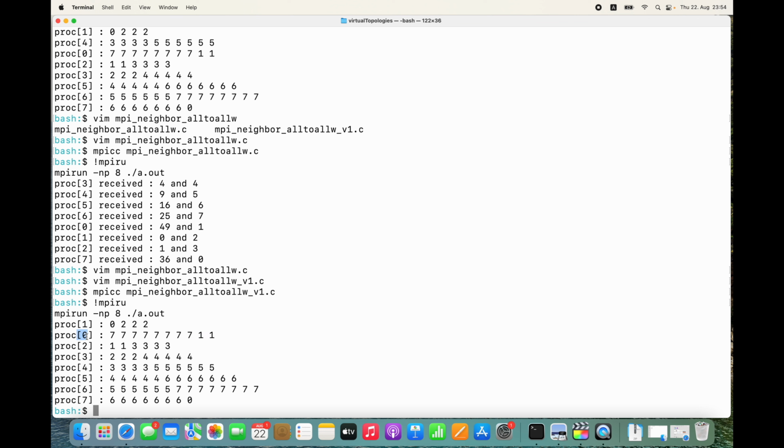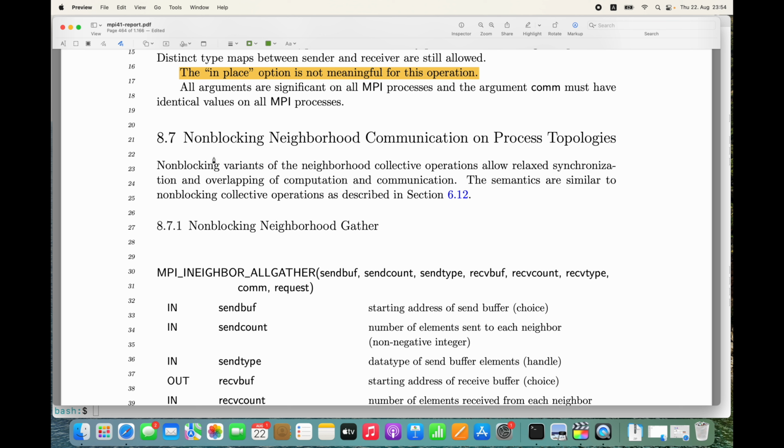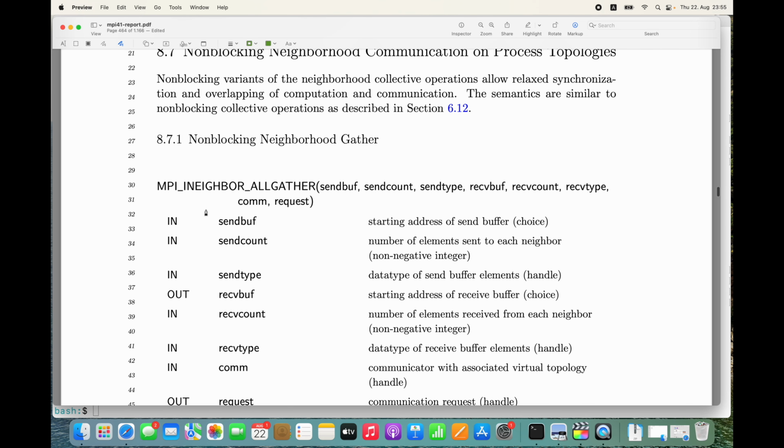So as I said, we can speed up a little bit because all of these examples are so simple and repetitive. They have the same pattern so that you can see the differences clearly. And each time you can pause the video and take a look at the code, and you're going to understand everything. And then from here, we're going to go blazingly fast because we are working with non-blocking neighborhood collective communications, which are the same functions, but non-blocking. And you understand that the non-blocking ones start with I, for immediate.